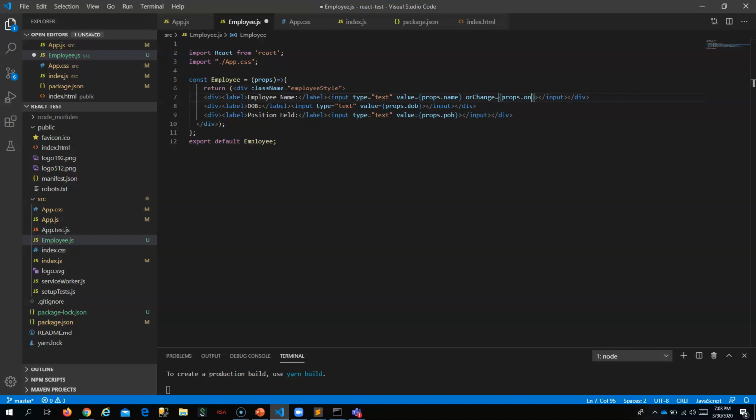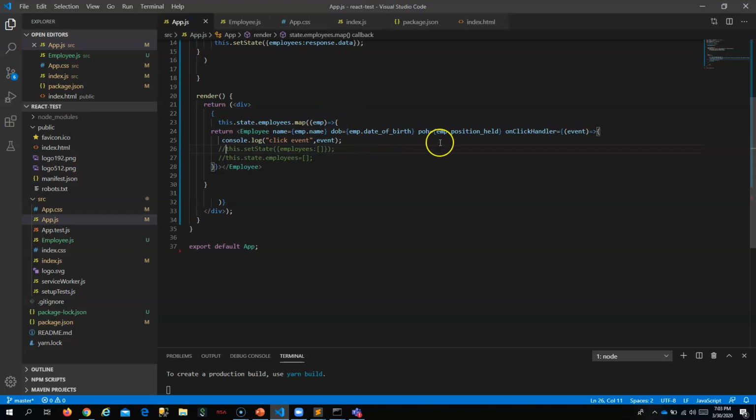I will write something like name change handler. I am writing this so that whenever the change happens, I am intimating the parent, that is the app component, that some changes happen, and I will also be passing the value which is changed by the user. Using this, the app.js will change the state of that particular employee where the user edits the name.